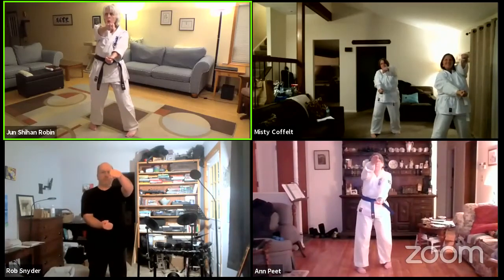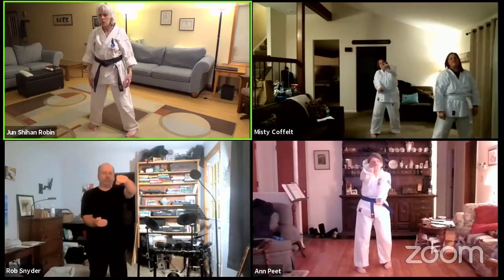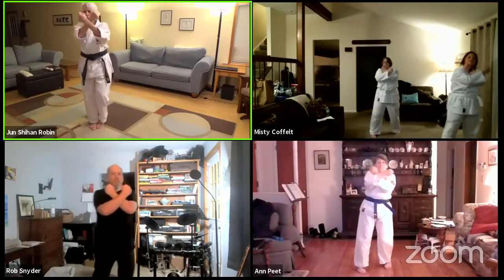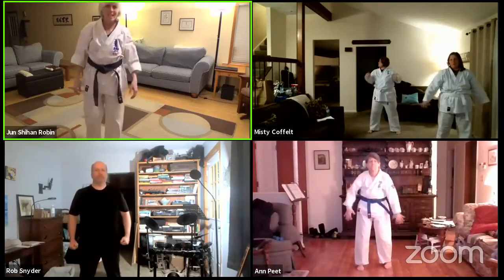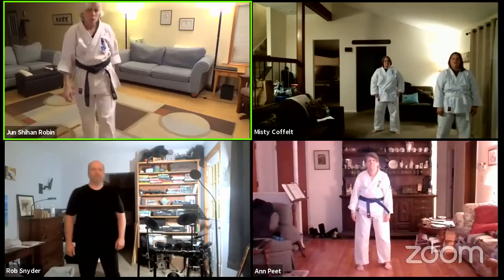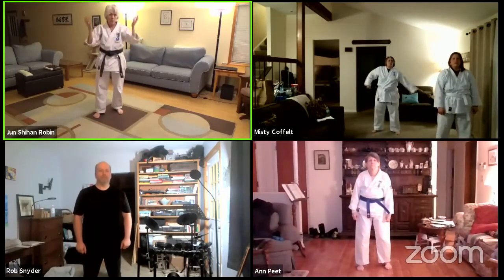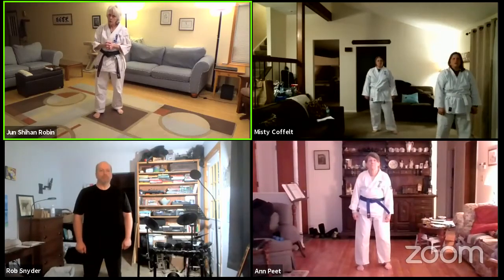Good. So now we're going to nare. We're going to return from the stance, because when you're first learning this stance, the backs of your calves start screaming at you, something along the lines of, wow, they're tight. So to nare, cross your right hand on the outside, pull your right foot into your left, gather your balance and step out. Good. And shake that out. So that's San Chin Dachi. It is the oldest stance in the martial arts. Gichin Funakoshi, who created karate in general, in Okinawa, is the creator of that stance.